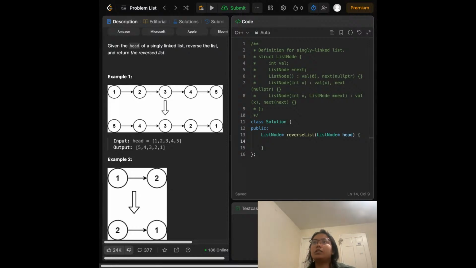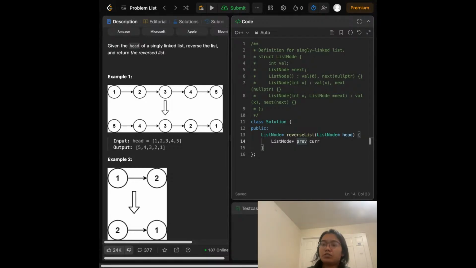What I need to understand in the first place is that for every node I have a previous and a current pointer. Since we are working with list nodes, which are basically pointers, I have a previous and a current pointer.